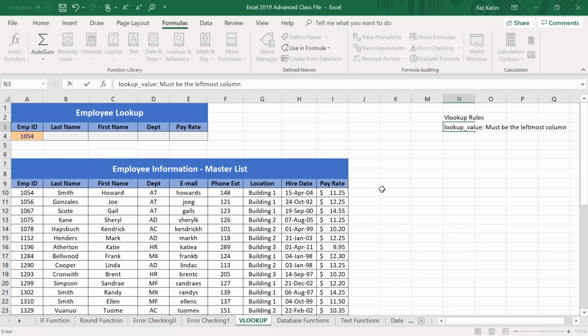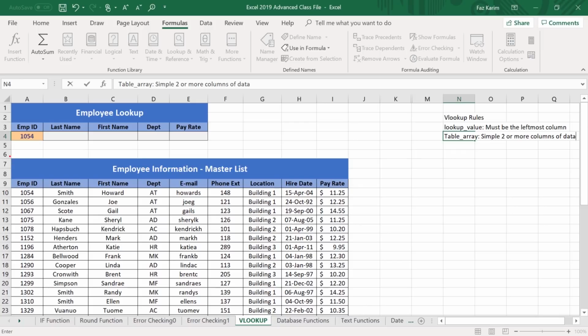So right after you give it the lookup value, and in our case it would be 1054, it's going to ask for something known as a table array. And I bet you're wondering, what's a table array? A table array is simply 2 or more columns of data.